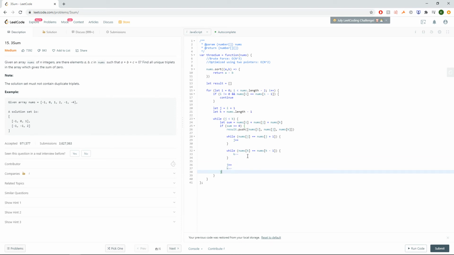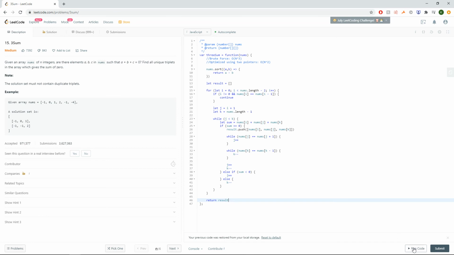Cool. So let's say if the sum isn't 0, what if the sum is less than 0? This is straightforward then. We just want to move our j pointer up, because the j pointer will get us bigger values by moving right. Otherwise, if the sum is greater than 0, we want smaller values, so we move our k pointer to the left. And that's about it. So at the end, we return the result.